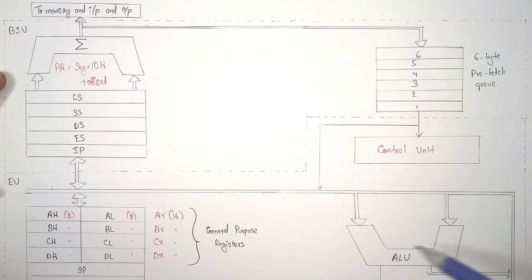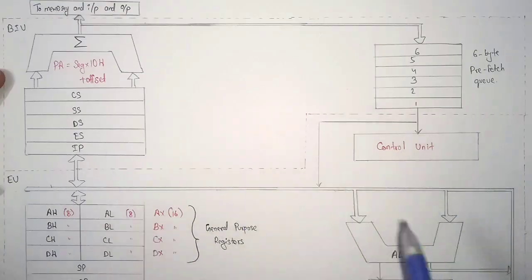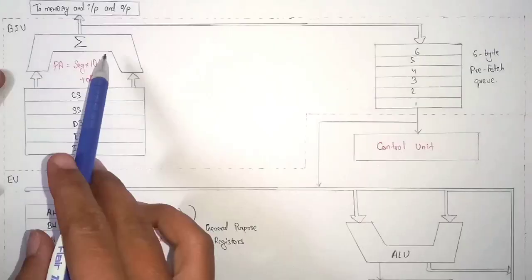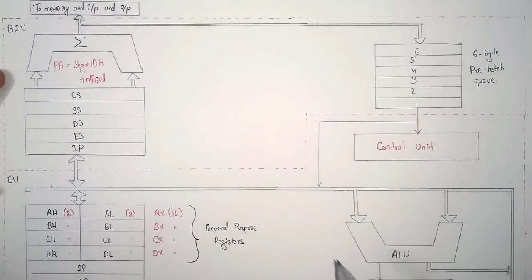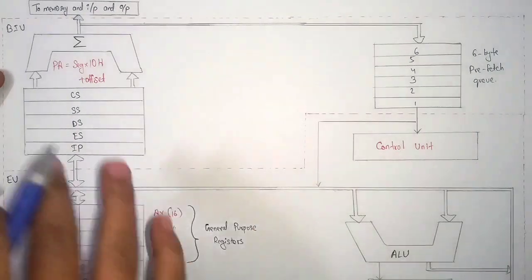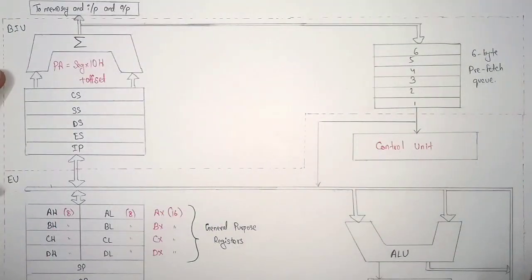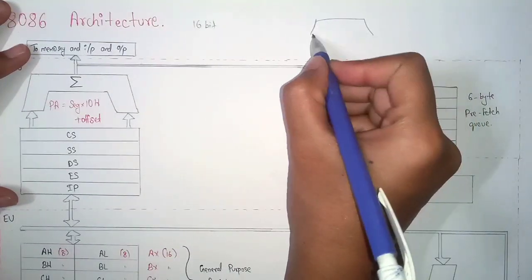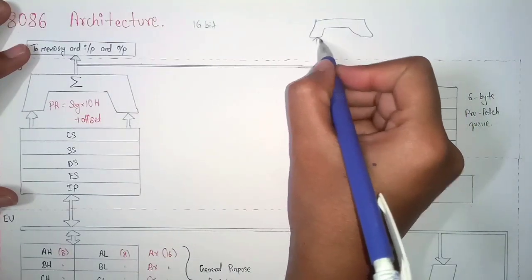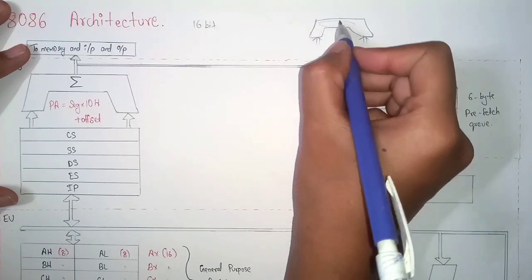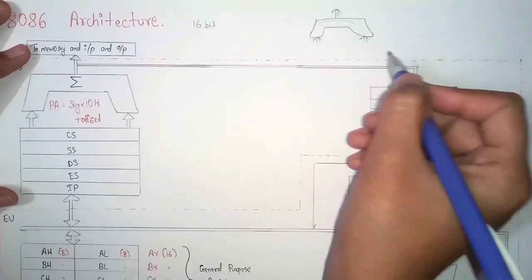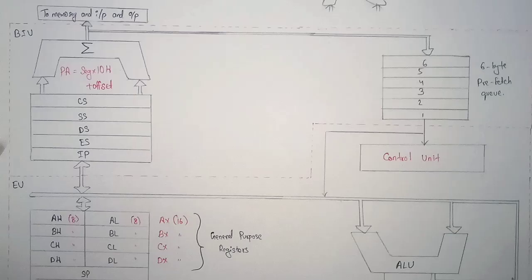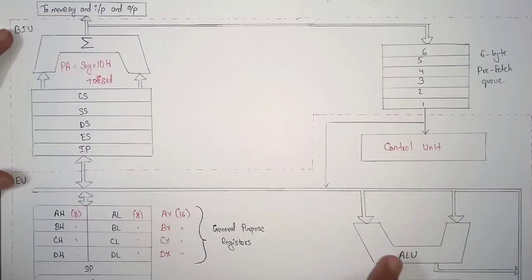and after that it will get executed in the ALU. In the whole diagram you can see many rectangle boxes, but these two blocks are a little bit different. So what are these two blocks? These two blocks represent arithmetic operations. It means these two blocks are going to do arithmetic operations like addition, subtraction and all those things. Basically, if we give two operands here, it will perform some operation over here and give some output. So whatever arithmetic operations are there, they are performed by this block.